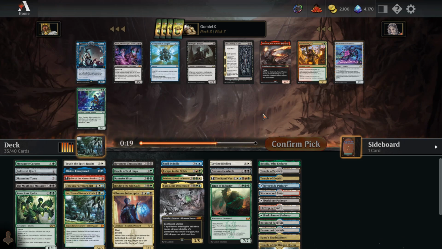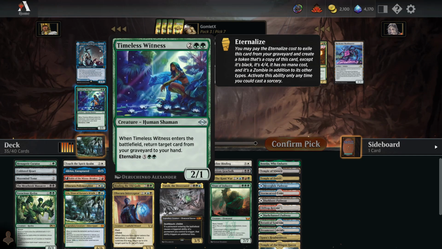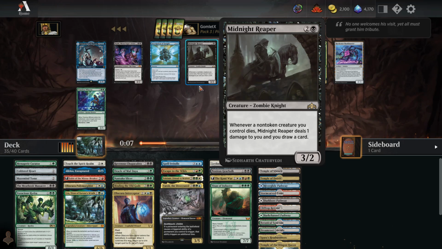Not too much going on here. Triple red is a little difficult. I don't think I'm going to take another big dork on the triple red front. Could take Timeless Witness, get that double Eternal Witness with Yarok. Could take a Midnight Reaper here.